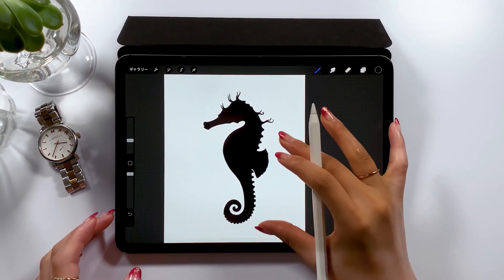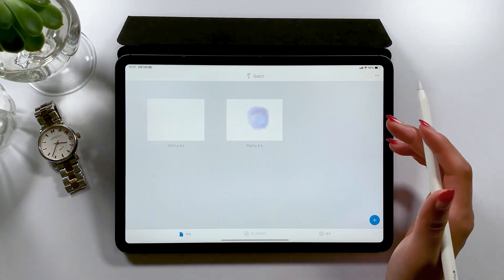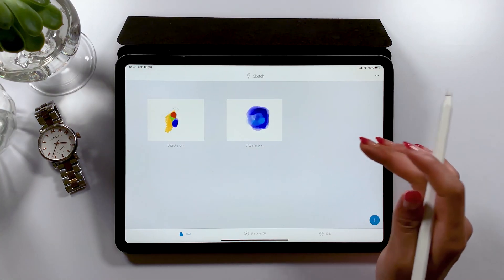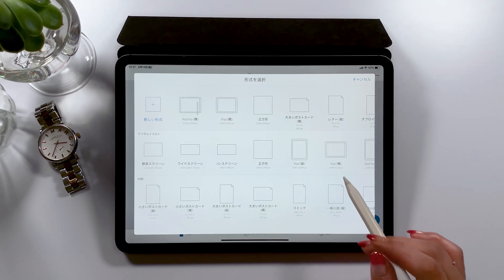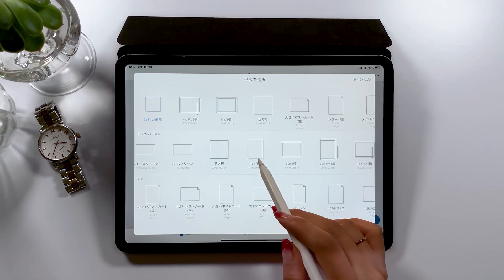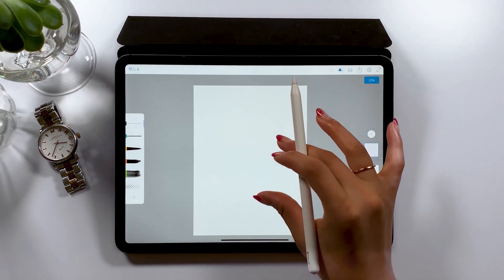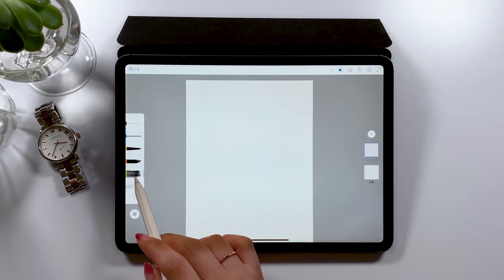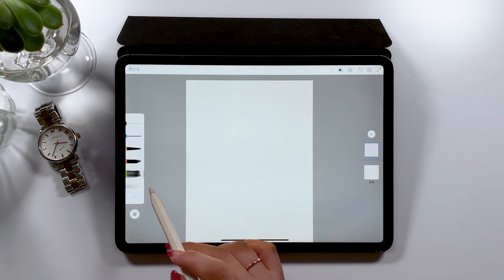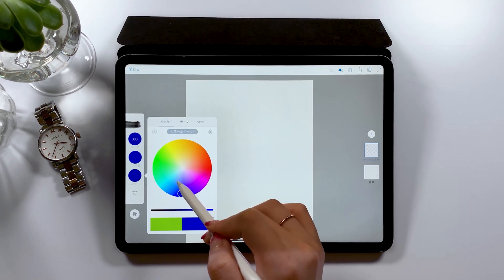Once your silhouette is complete, let's go to Photoshop Sketch. Open the app first, and you should see a plus button at the bottom right, so start setting your canvas from there. It can be anything this time, so I'm just going to go with the vertical one or the iPad Pro one. The interface looks like this once you open your canvas. We have brushes and erasers on the left, layers on the right, along with an export button at the upper right. The brush at the very bottom is called a watercolor brush, and this is what we will use today.